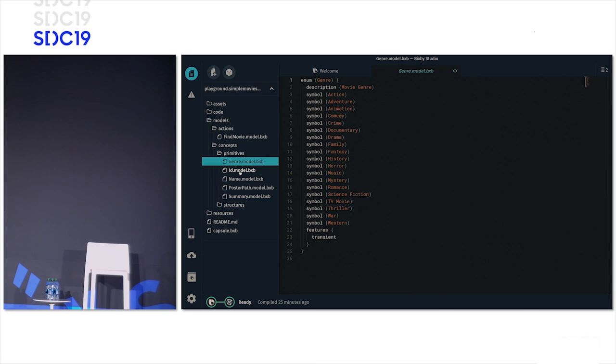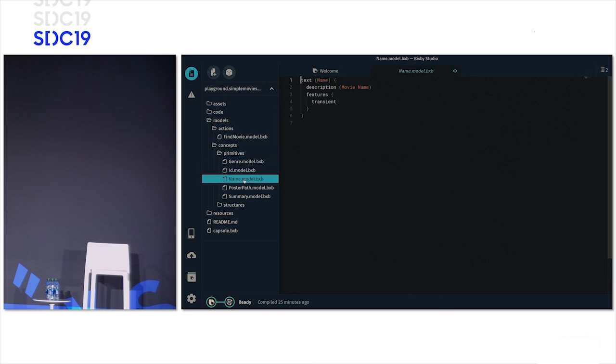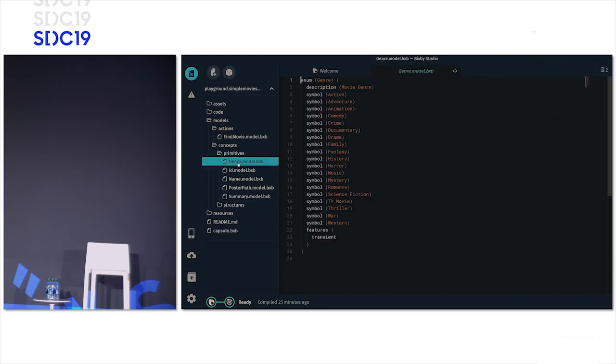If I go down, there's an ID for a movie, there's the name of the movie, poster path, that was the image path, this summary of the movie. You can see each of these, so let's look at summary. That just says text, it's a summary and a description there. So these are modeling those simple concepts that I use both to extract value out of it, but I also use to display. As you saw, genre was something I used. I'm going to use that for display, and when in my search query, I used a genre.